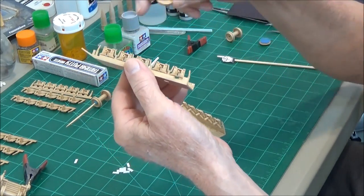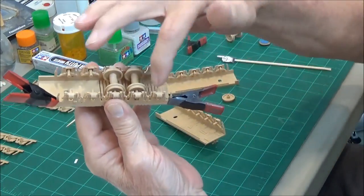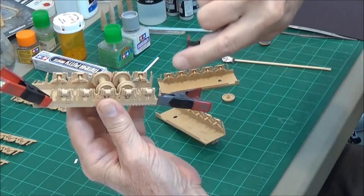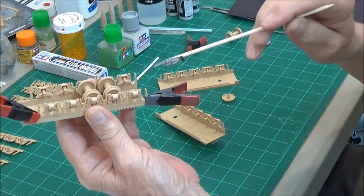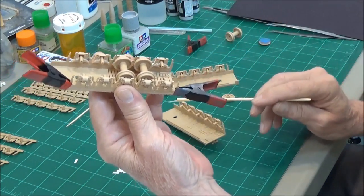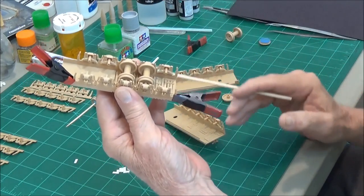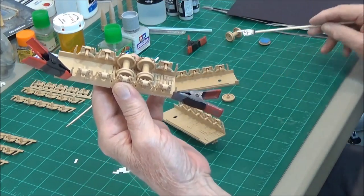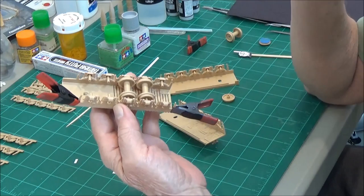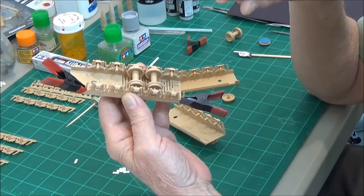And the problem is, if I go ahead and assemble it like that, here it is. Now, this half isn't glued. But here's the wheel sitting in there. Now I go to paint. I can't get paint up inside here where these springs and things are at because now the wheels are in the way. It would be so easy just to go ahead and put it all together and paint it, but you can't. And this is what a lot of guys don't show on their model building. When they're showing you building models, they don't show you the preparation and the strategy that goes into effect in order to do this painting.